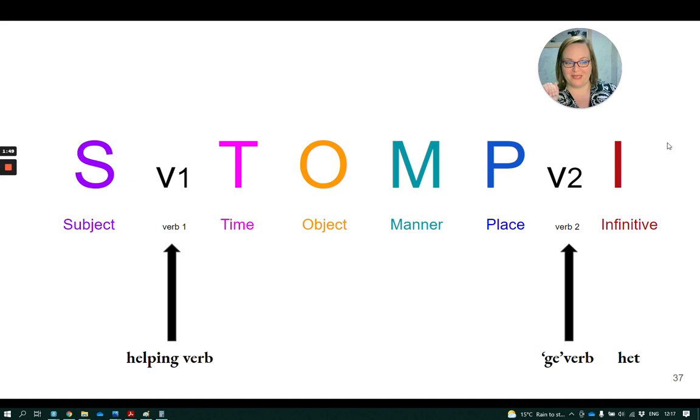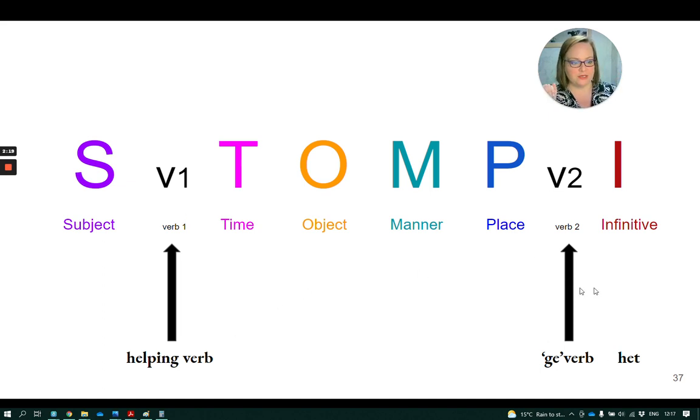So stompie, once again, hasn't changed. What happens in past tense with stompie and helping verbs is that you're putting the helping verb in the beginning of the sentence. And what happened in present tense to the other verb in the sentence? It pushed it to the end, and it does exactly that. It adds it to the end as a verb and a het. Because it is past, you need to see that het somewhere.